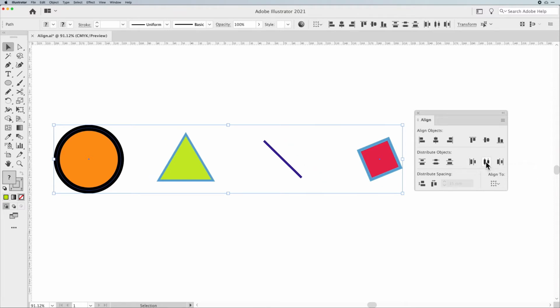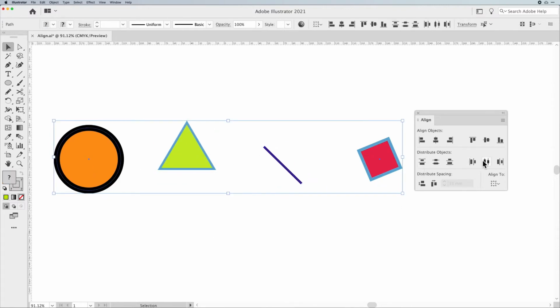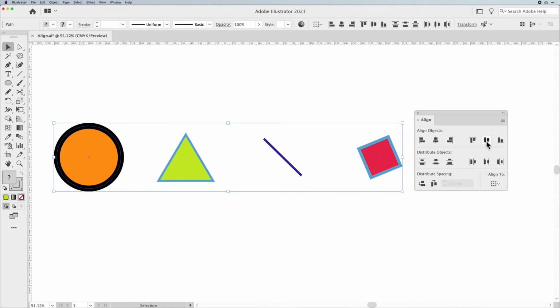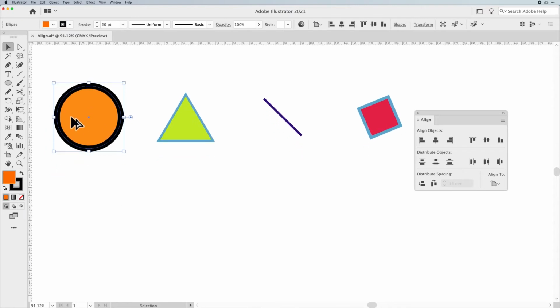So if I do the centers here, it's going to equally space the center from here to here, and then equally space the center from here to here. Now, it does not align them up or down, top or bottom here. It just simply distributes the spacing between the centers. If you then want them aligned on the centers, then it will align them on the centers here. This will just distribute the spacing here. So let's take a look at this with a distribute function.